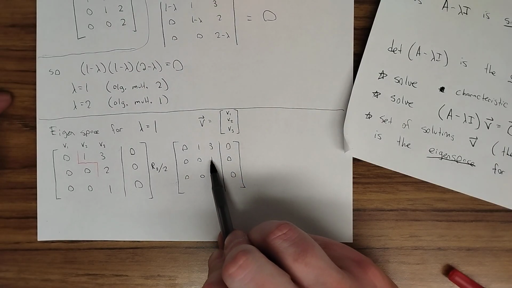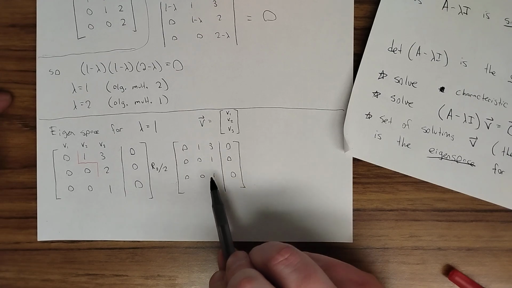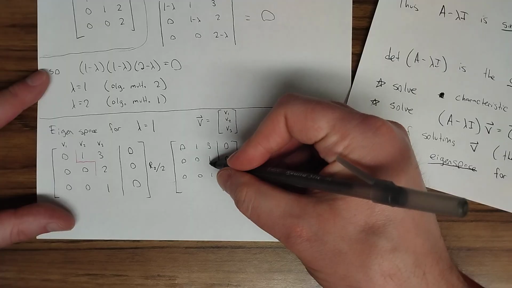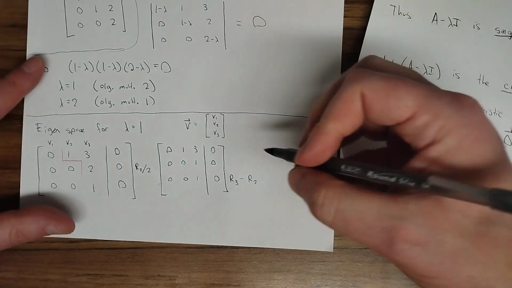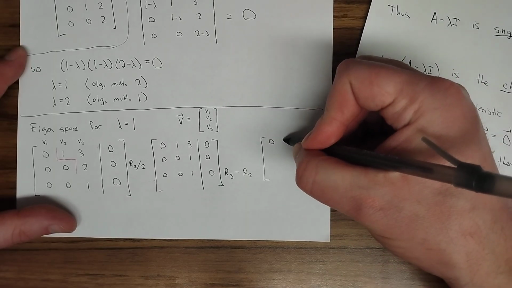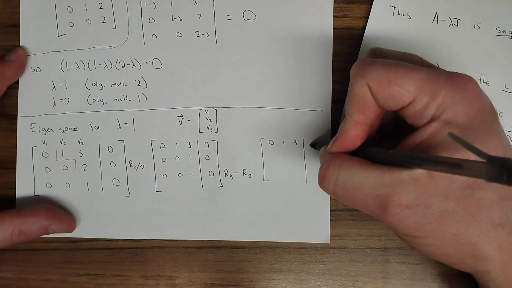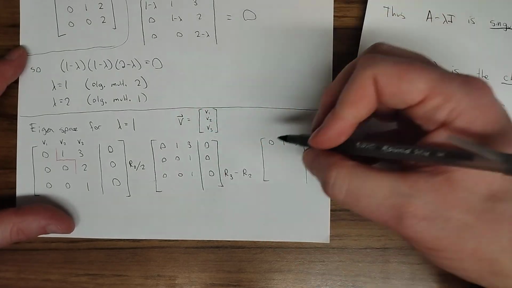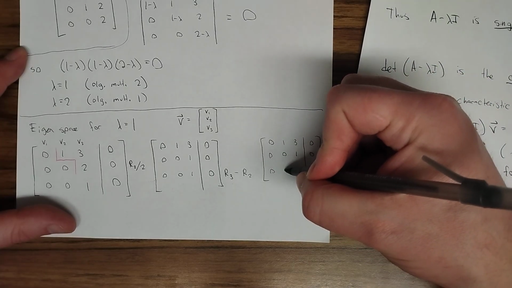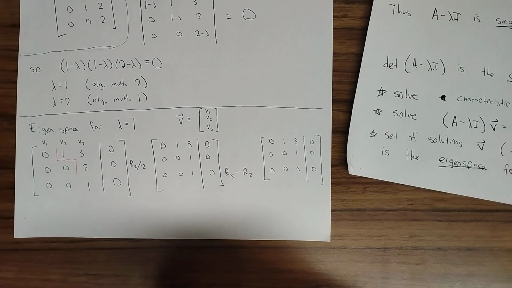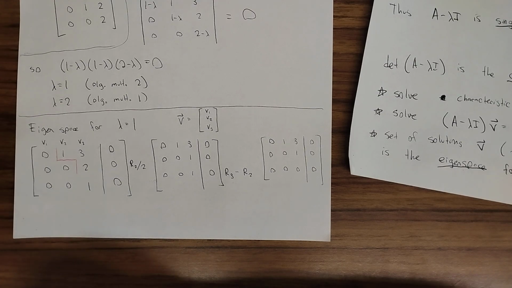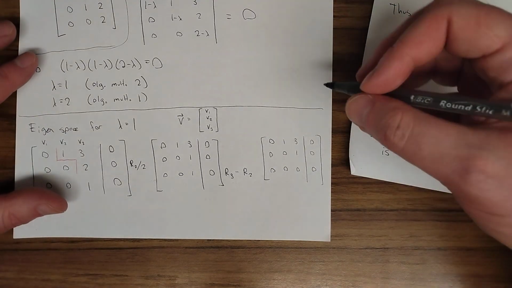So now my leading term is a 1, but I have not achieved my goal because I want a 0 underneath it. So I'm going to do this row minus the one with the 1 in it. Of course, that's just going to 0 this whole row out. When you're finding eigenvectors, and you're doing this step, you should always have at least one 0 row, because you're going to have a free variable. We expect this, unless we've made a mistake. We expect this to have infinitely many solutions. There's got to be a free variable.